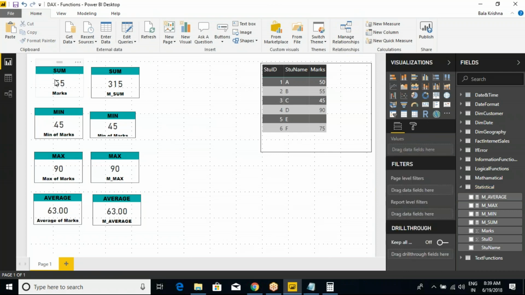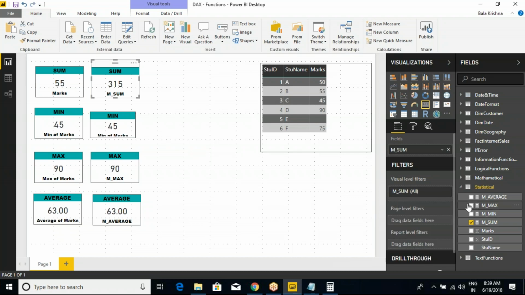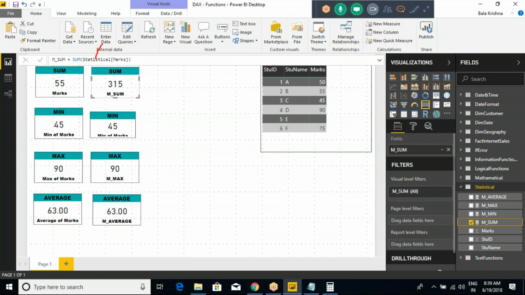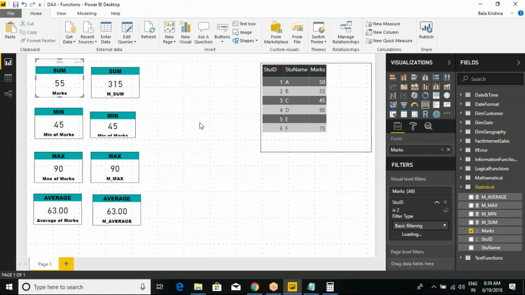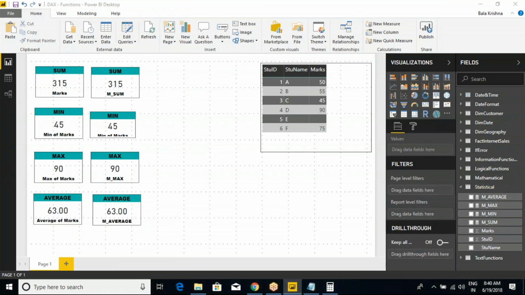If you want to restrict any of the visual for any certain filter criteria, you can make use of the filter section. Then in this DAX also what you can do, you can go for the filter criteria. That one we are going to see as part of filter functions. You getting my point or not? I'm just trying to explain what the similarities are between these two. Let's remove this filter. I don't want any filters as of now. That is not our topic today.